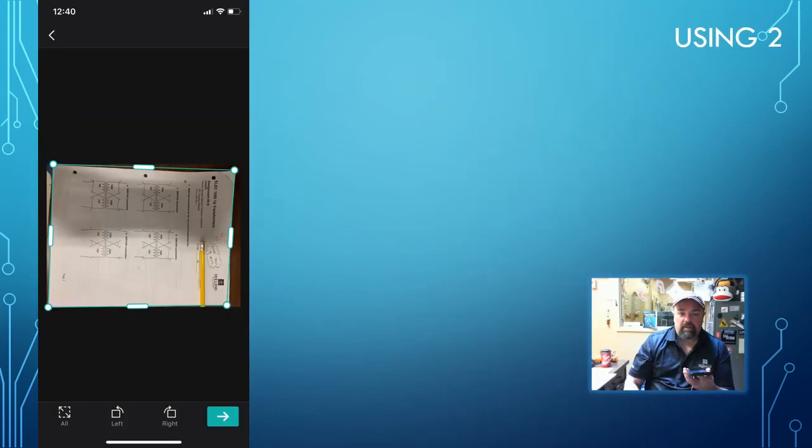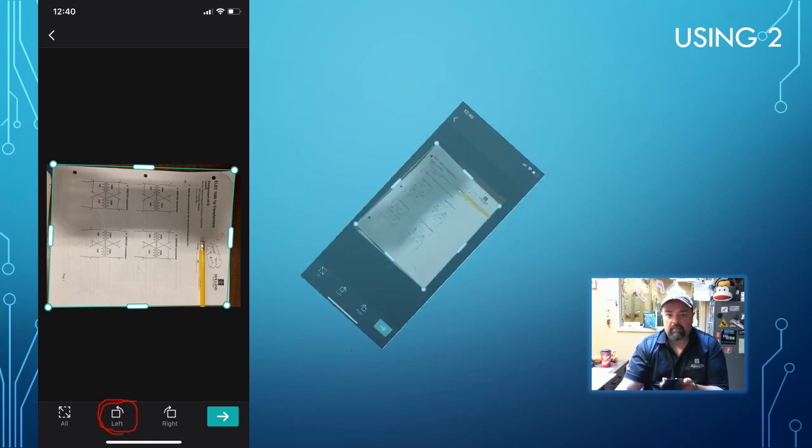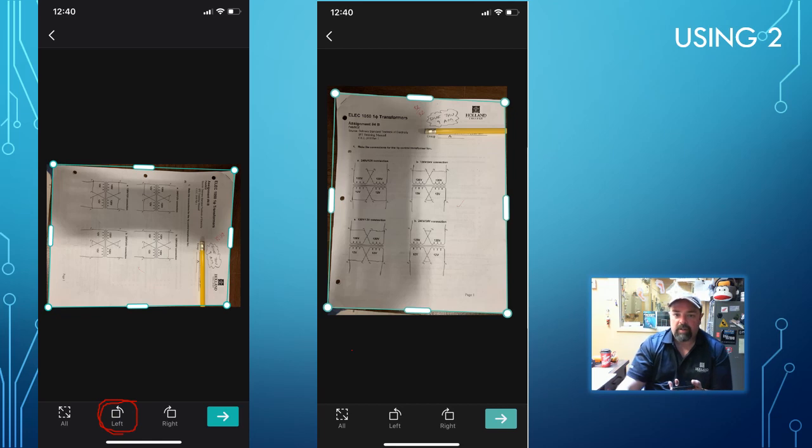Now once you have an image of the document, you may have noticed that the first one I took is kind of off to the side. So all you have to do is come down and click on the little rotate icons down here and flip the image. There you go. Now once you've got the image, make sure it's square. You can adjust what it's actually capturing by moving these little selectors around to fill the frame with your document.